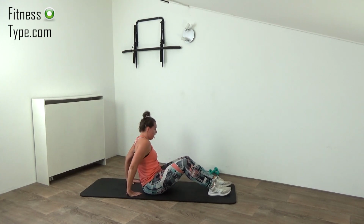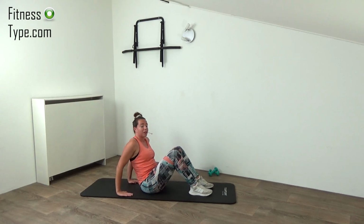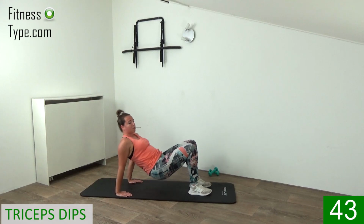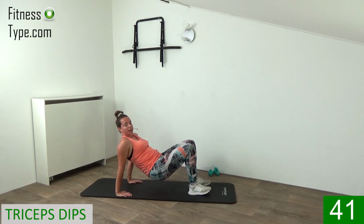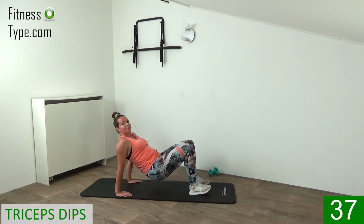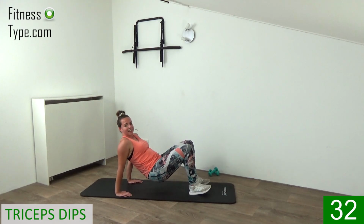triceps, the backside of our arms. Fingertips are pointing towards your heels. We're going to lift up the butt and then bend the arms and press yourself back up, down and up. So you do not sit down, resting the butt on the floor. Keep it up, just step and press, that's it.